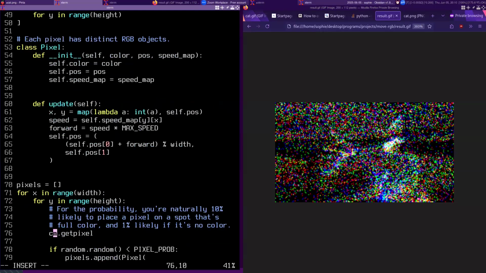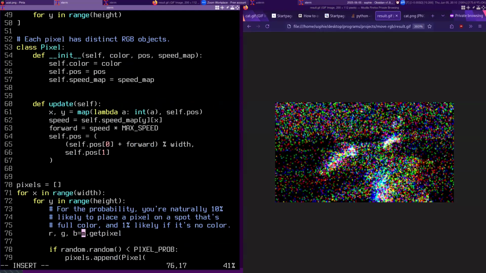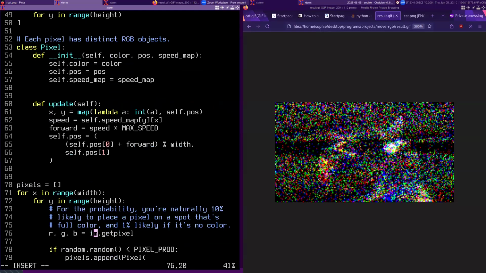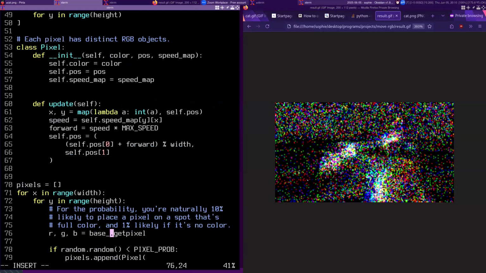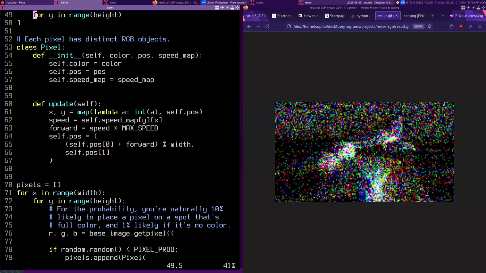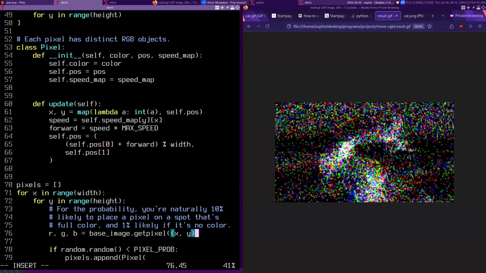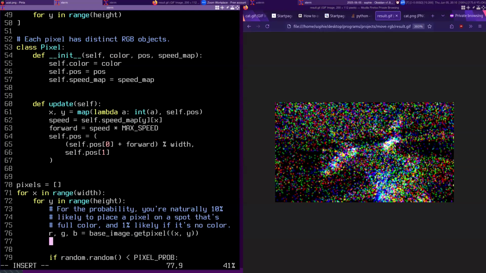Yeah. So we'll just say this. RGB is equal to image.getPixel. Should be base image. X, Y. That should be good. This can go to that pixel.